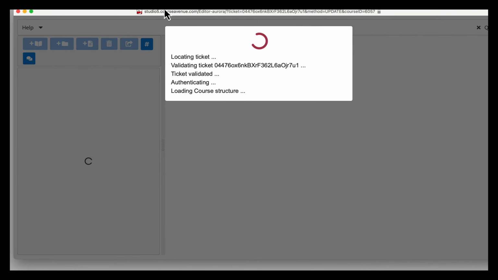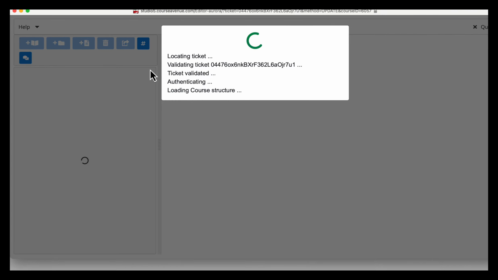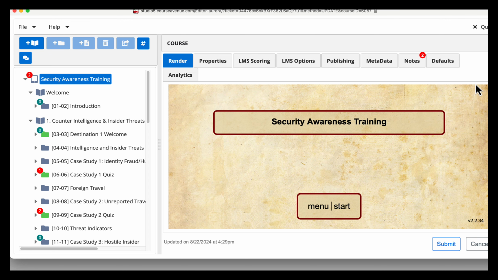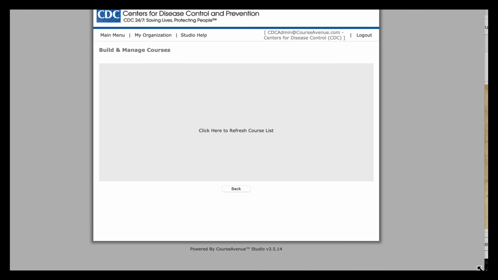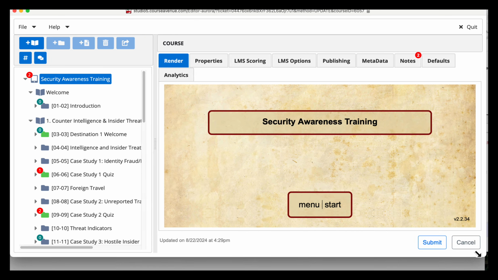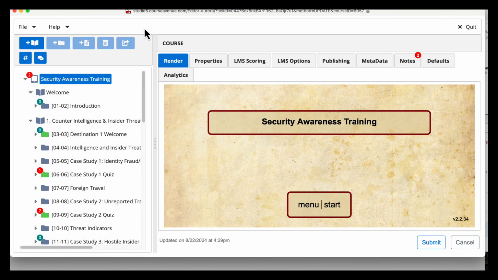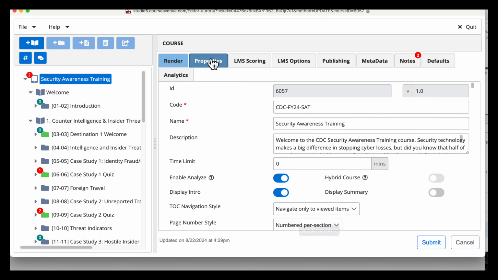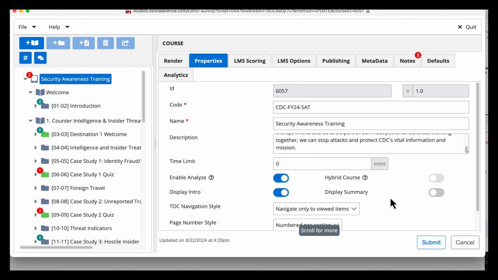I'm going to click on the little edit button, and the CourseAvenue editor is coming up. We do hours of training on the editor itself. I see I'm off in this little window here. And so we have a course. Overall course properties include things like the name of the course, the description, and whether there are time limits. I'm not going to go through every one of these features. I am going to talk about the hybrid course in a second, but I'll come back to that. Scoring options: basically, if you can dream up a scenario for how you want to deliver your course and what different designs, you can pretty much do it here. There are so many different options, I really can't go through them all.